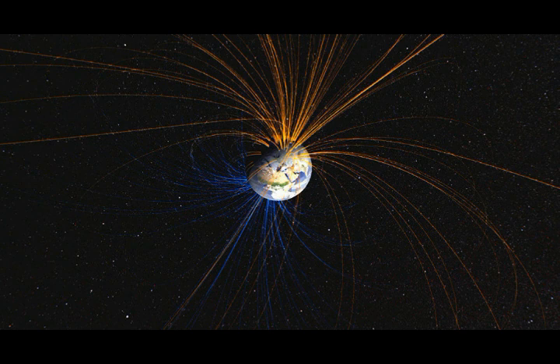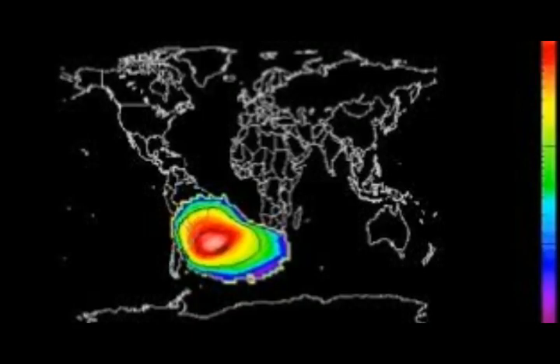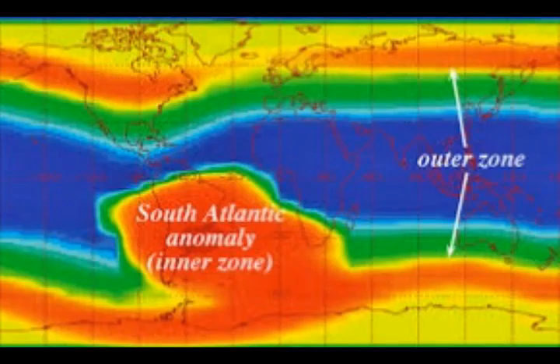Astronauts are also affected by this region, which is said to be the cause of peculiar shooting stars — phosphenes — seen in the visual field of astronauts, an effect termed the cosmic ray visual phenomena. Passing through the South Atlantic Anomaly is thought to be the reason for the failures of the GlobalStar Network satellites in 2007. The PAMELA experiment, while passing through the SAA, detected anti-proton levels that were orders of magnitude higher than expected, suggesting the Van Allen belt confines anti-particles produced by the interaction of Earth's upper atmosphere with cosmic rays.